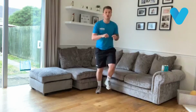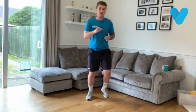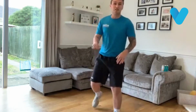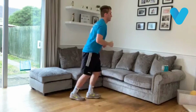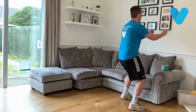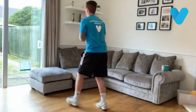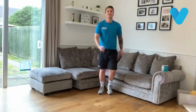Yeah, brilliant. Right, we're gonna go box step, and we're gonna turn it round, okay? To the front first, right leg, you ready? 3, 2, 1, front, front, turn, and turn, turn, and to the front. Change leg, we go the other way, front, turn, turn, turn, to the front. Change leg, add a curl, same again, turn around. To the back, to the side, to the front. Change leg, lateral raise, other way, turn, front, back, front, and back. Last one, front, to the front, march it off. Good work guys, keep them arms going, keep the legs going as well.